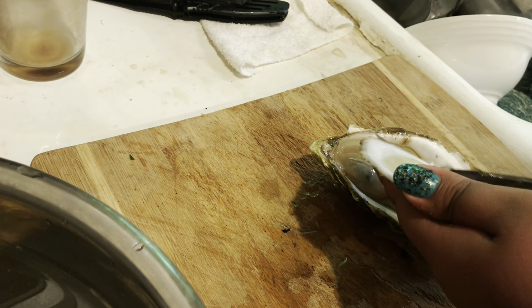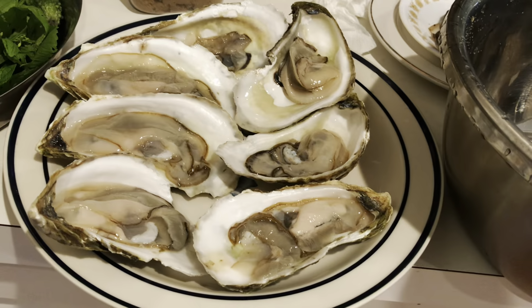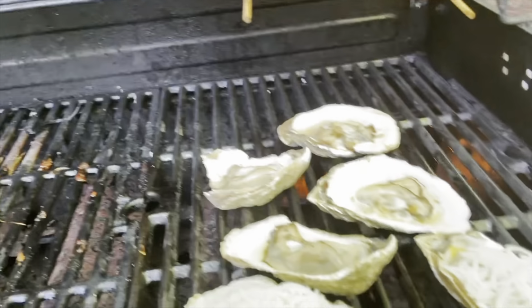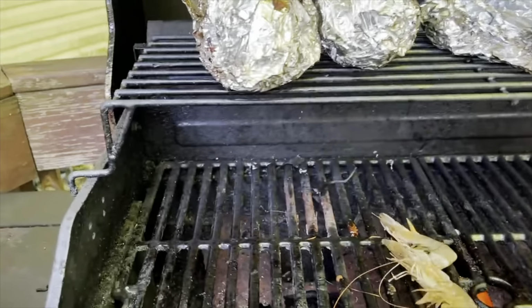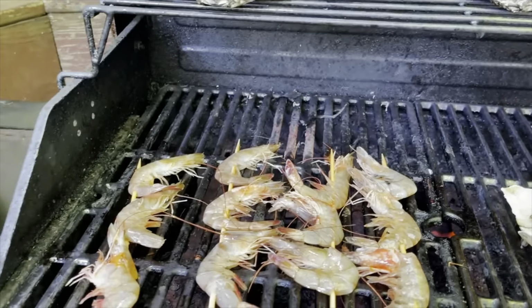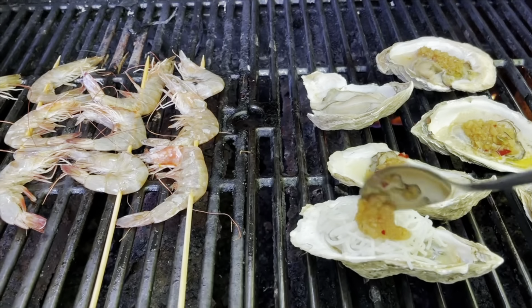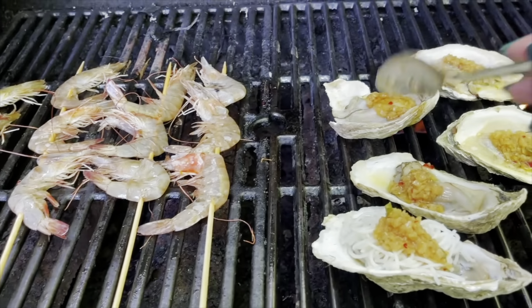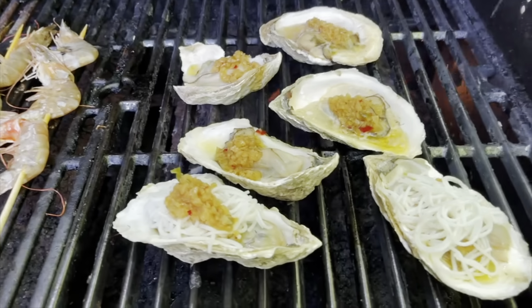Can you get me a big plate to put these on? Oyster. Shrimp. Turkey. Mushroom. This was almost ready, actually. This is the seasoning we made. That's beautiful.